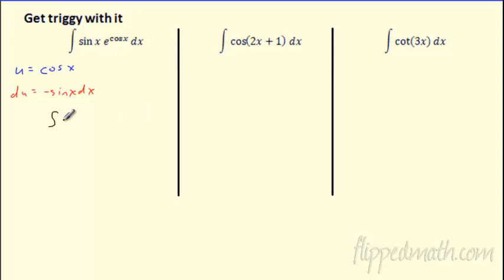So if I leave this sine x here, and I've got e to the u, which is what I want, which is good. I still have this dx. Well, what was dx? Oh, I was going to divide by that. So maybe I should still show that step. Sometimes I don't show that step, but we may not be there yet. If you are, maybe you can kind of see it canceling in your head, which is awesome. That's our goal. But the dx is really du over negative sine x. So in this case, I've got the sine of x, e to the u, dx was du over negative sine x.